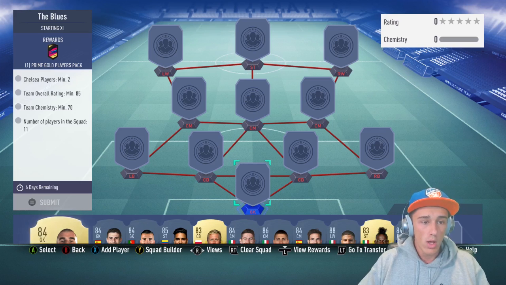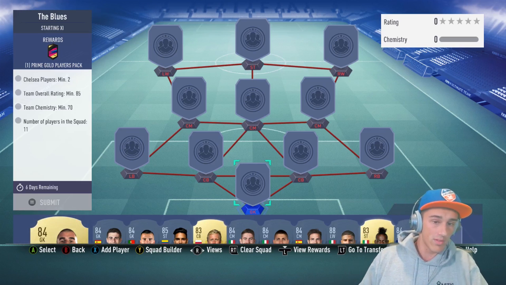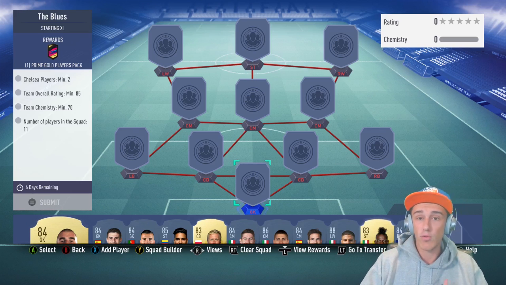So for the first one, we do get the 45k pack. You need 2 Chelsea players, you need an 85 rating and 70 chemistry. So the fact that there is no informs needed makes this a lot cheaper than what we've seen in the previous couple days with the Vidal SBC, with the Timo Werner SBC, which by the way, are both on my channel. So if you need the cheapest solution for either of those, go ahead and check my recent videos.